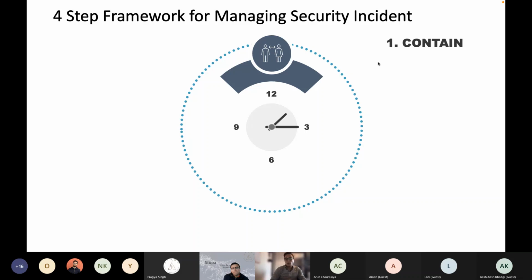I normally give an example of a football pitch. There's a football match going on. I live in the UK, so there's a Premier League match going on between, let's say, Man United and Chelsea, right? And there's a player injured on the pitch. So the doctor, the medical assistant at the pitch, their responsibility is not to try and figure out, oh, how did this leg break? How many pieces are we looking at here from a broken leg perspective? That is not the responsibility of the medical assistant at the pitch. The game needs to carry on, right? There is a game that needs to be played and won, if that's the aspiration.